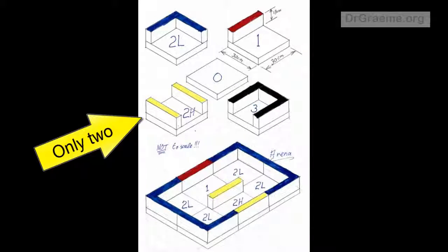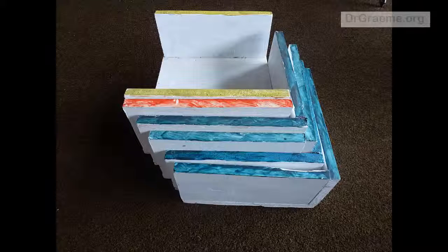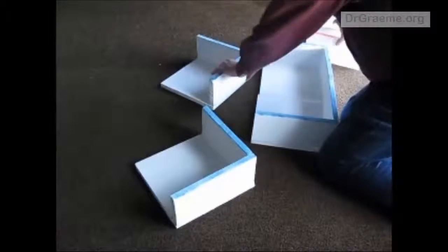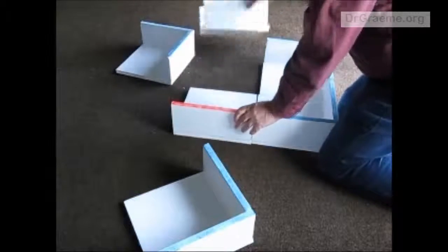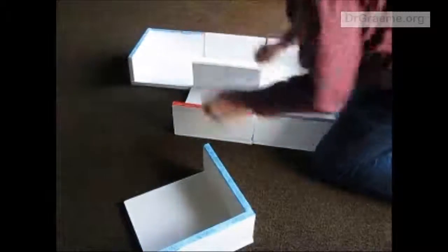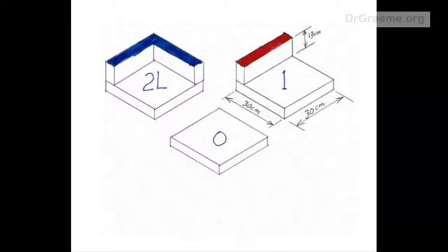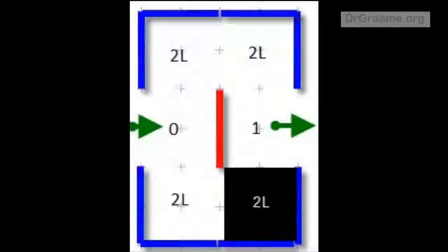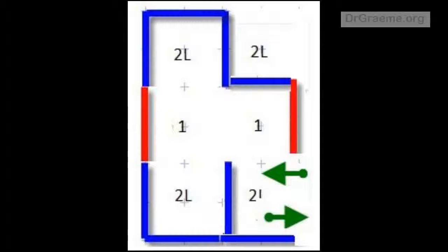The yellow-tipped tile is handy to have a couple of for leading onto an arena and sometimes out of an arena, but mostly we didn't need it. These tiles have the advantage of being able to stack, as you can see from this rather battered seven-year-old stack of maze segments. With a stock of one tile of Type 0, seven tiles of Type 1, and six tiles of Type 2L, we can make nine different mazes and two different arenas. The black squares you can see are forbidden areas in Rescue B. This system will provide some variety, but it's only useful if the tiles are reasonably easy to make.